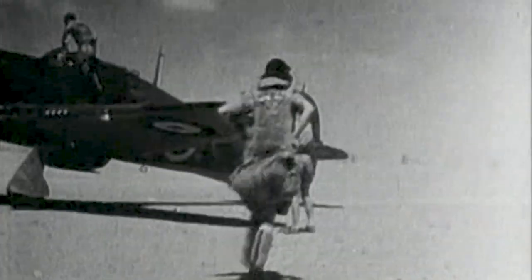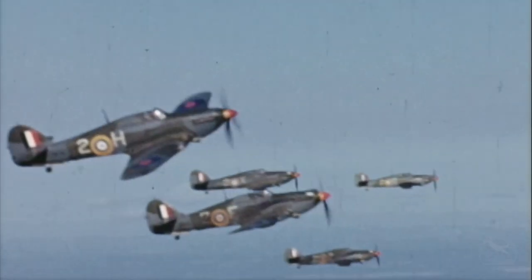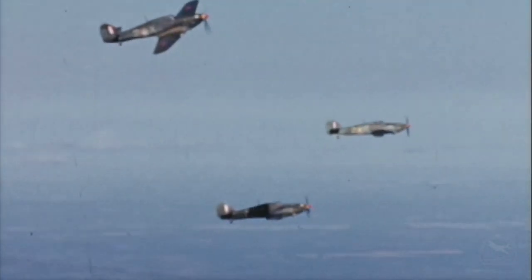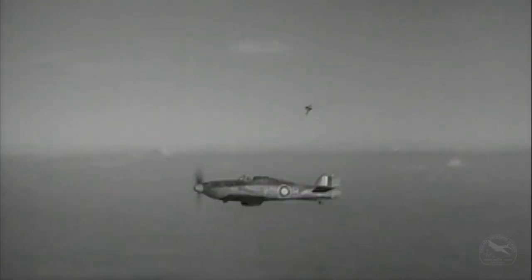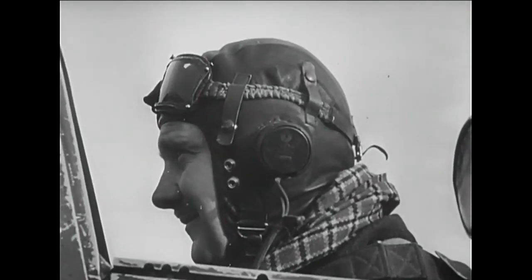It had a tremendous reputation throughout World War II, serving in virtually every theater of the war. There were twice as many Hurricanes available to the British at the start of the Second World War than there were Spitfires or anything else. Pound for pound, they punched about two levels above their weight category all the way through the Battle of Britain. That, with some assistance from the Spitfire and a few others, saved the Empire.